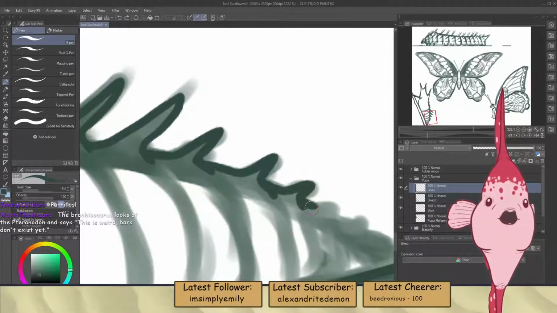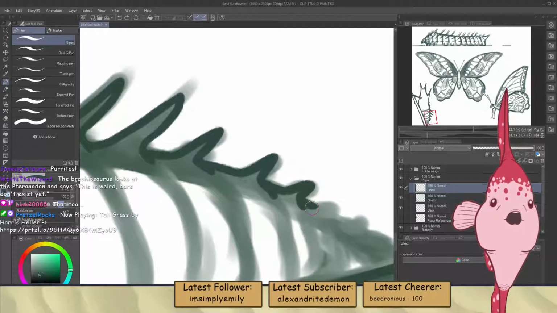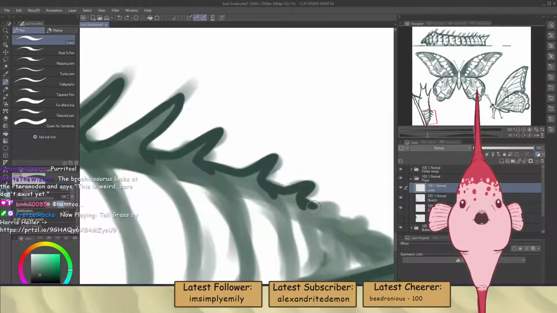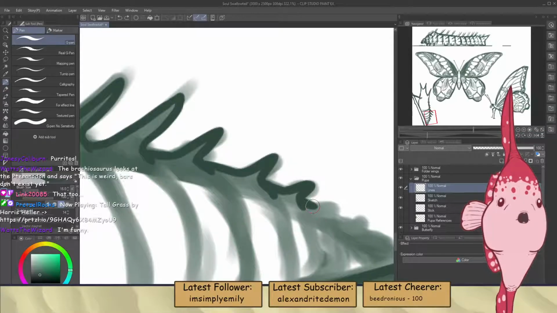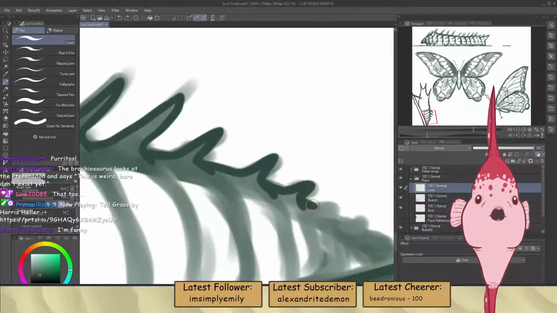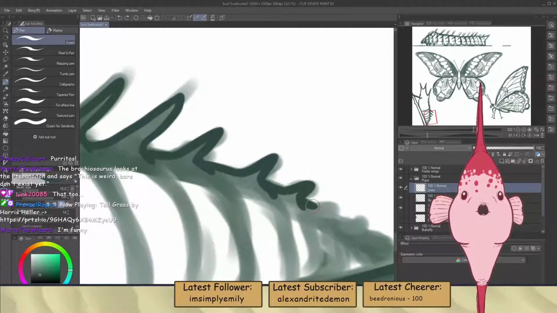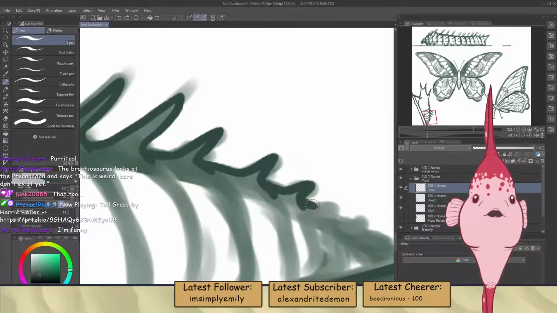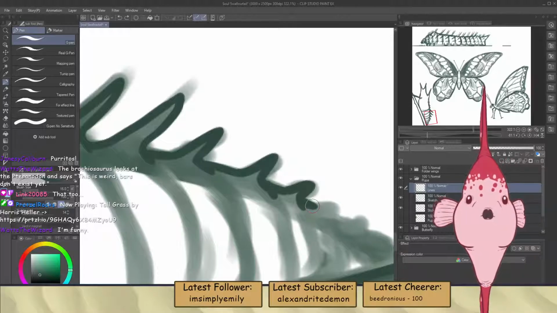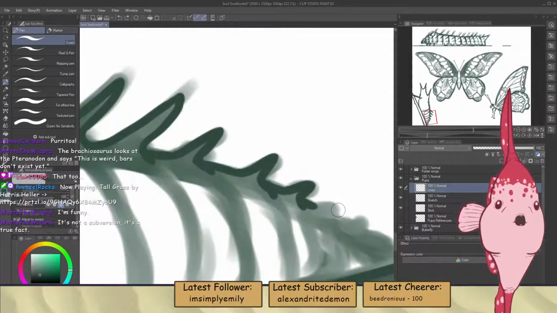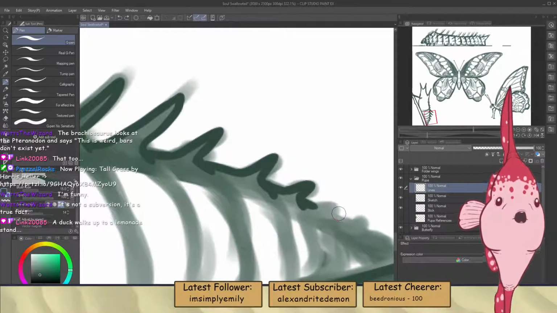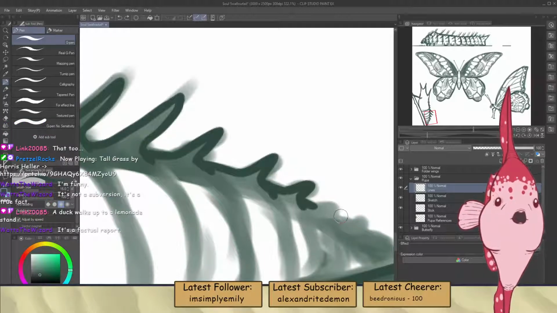The Brachiosaurus looks at the rhino and says, "This is weird, bars don't exist yet." Yeah, I guess. See, that's the wrong kind of subversion, though. You want to play into their expectations and then subvert it by altering the intended interpretation of your wording. So just saying actually it isn't quite as funny.